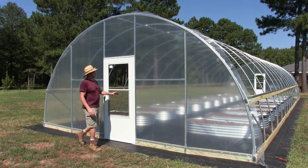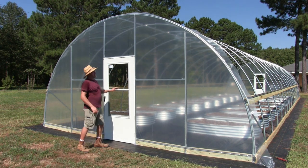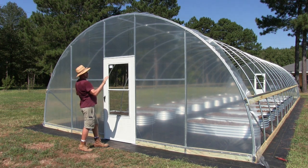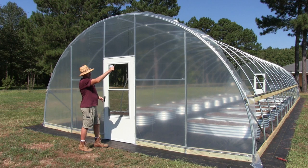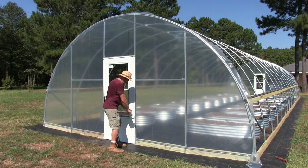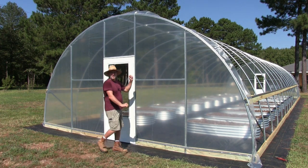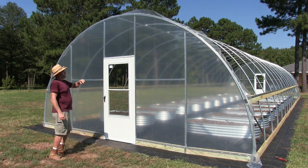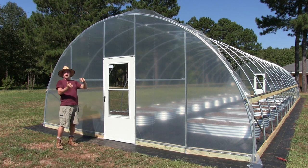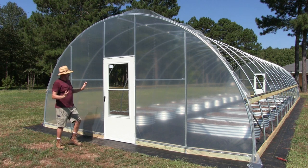We just got done with the end wall plastic here, and I'm really happy with it. It came out nice. We started at the top and worked our way down, pulling it tight in both directions, and then putting the wiggle wire in. Then we started from here, pulling down and working our way out. In other words, just stretching it. And if there is a spot where it's a little loose looking, just take the wiggle wire out, pull the plastic, and then put the wiggle wire back in, and it'll all come out nice.